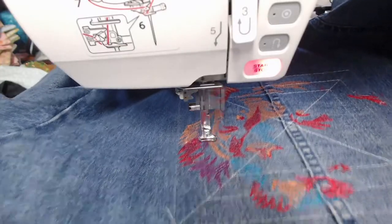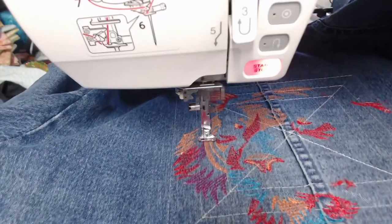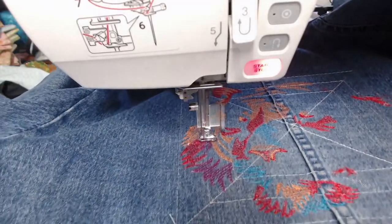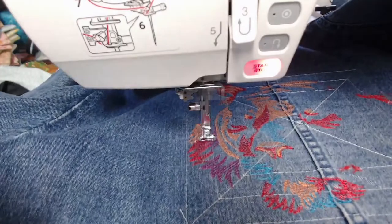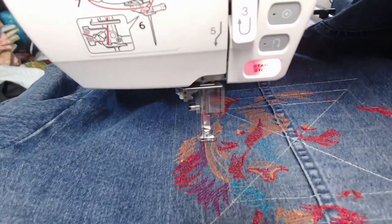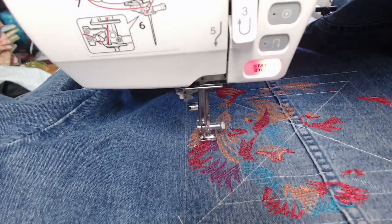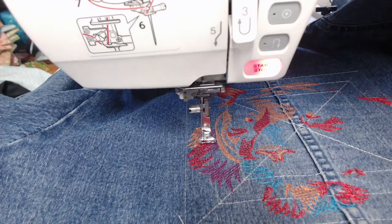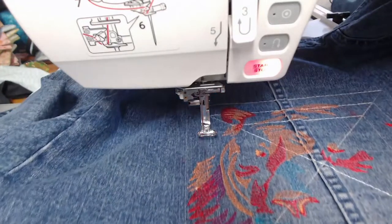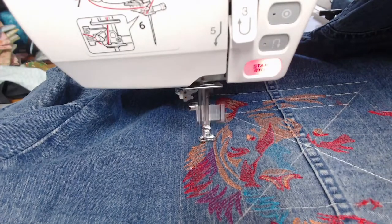Many people say it's better to put two layers of medium rather than one layer of thick. The really thick one is really hard to get into your hoop. So I'm not a fan of the really thick stabilizer.